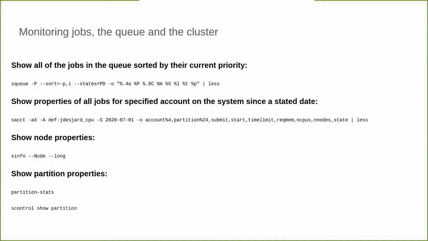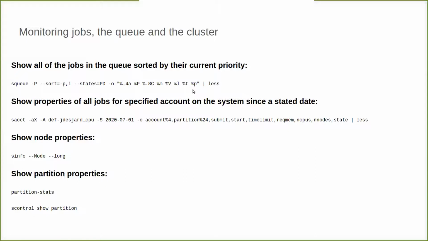So, what do we want to do? We can go in right away, and we've talked about this a few times. We can do things like show all the jobs in the queue sorted by their current priority. This will give us a list of where a specific job is as it's being interpreted by the queue to be dispatched to a compute node. This is the exact command you can use to do that. So on a system, this will print out all of the pending jobs sorted by their priority, and then it'll give a bunch of the details of it.